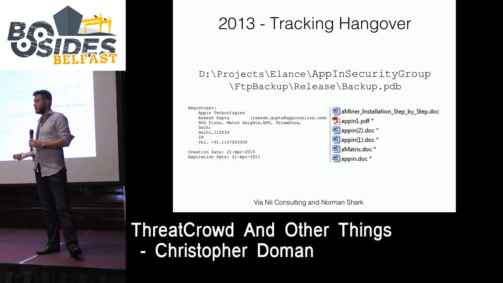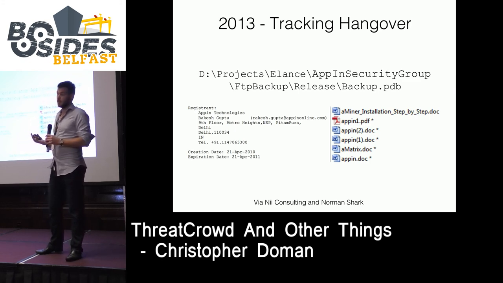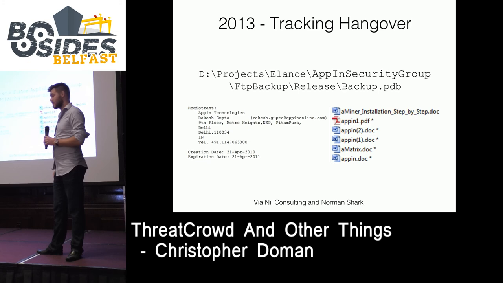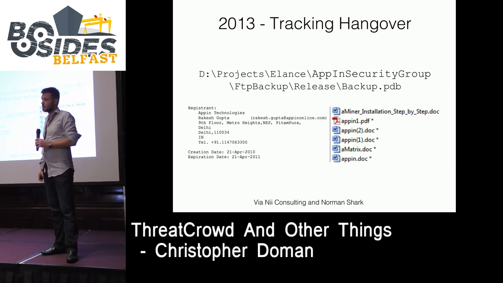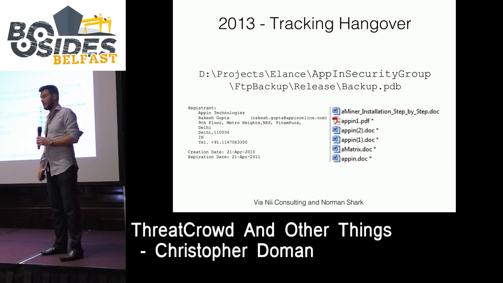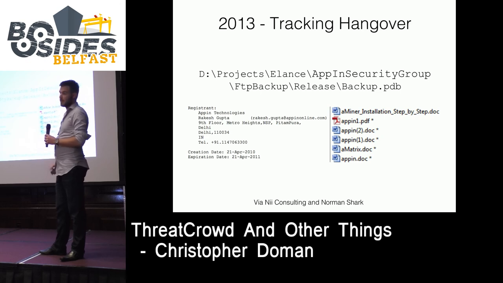A couple of examples. 2013 was all about the big buzz around targeted attacks — Hangover was a famous example. Norman Shark wrote a report on a pretty low-sophistication attack group. They left their own company name in their malware and registered command-and-control domains to their own names, then added WHOIS privacy a week later — obviously that doesn't stop people from getting that data. Best of all — and this wasn't widely reported — they used essentially their own file server as a command and control server and left it open, with their company's intellectual property just sitting there, while they were targeting telcos in the west. Tools like ThreatCrowd could light up the whole campaign straight away.